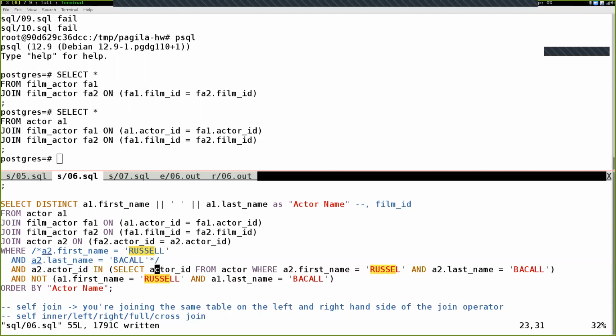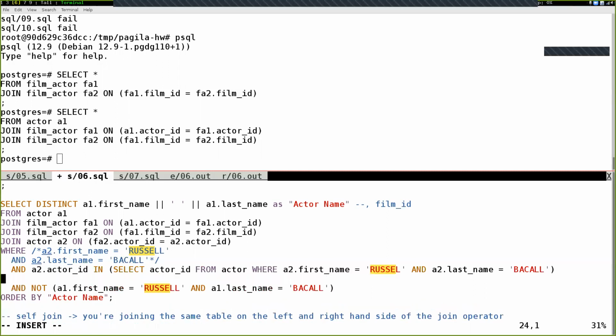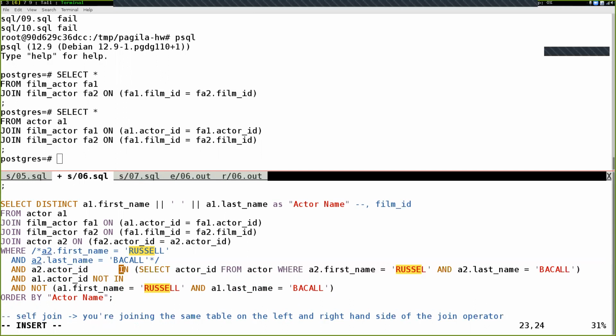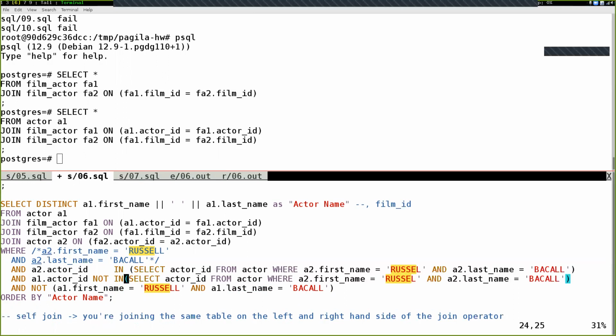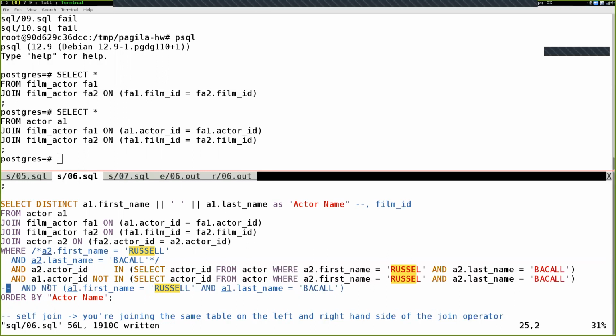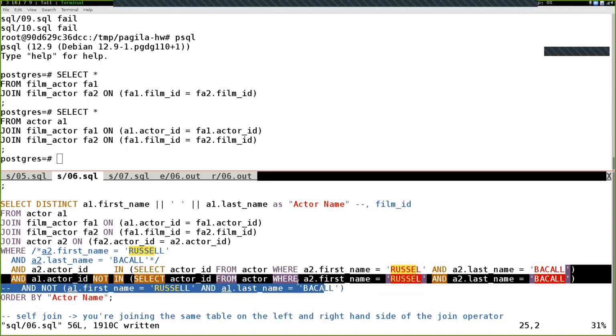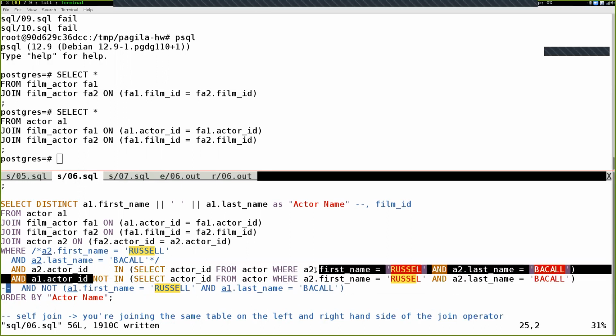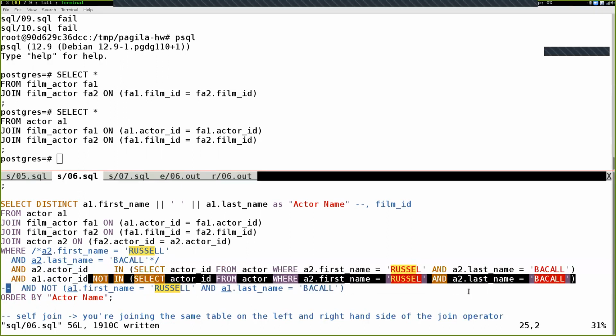And then down here, and A1 dot actor ID not in, exact same thing as this. This bottommost condition is exactly the same as this top condition. They mean the same exact thing.